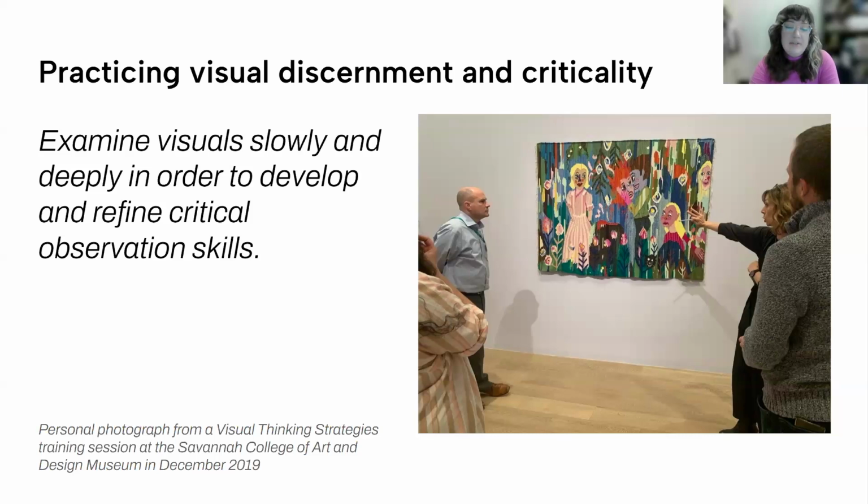Another slow looking activity is the application of the digital image guide method, which was developed by my friend and visual literacy task force member, Dana Thompson. Dana and another task force member, Stephanie Beam, have an entire book of lesson plans around slow looking and critical discernment for use by librarians. That was either just published or will be published in the next few weeks, showing more of its application within libraries.